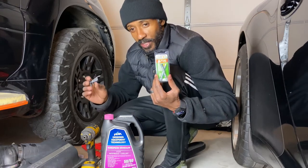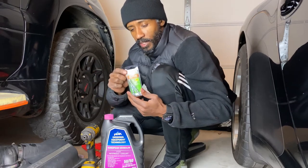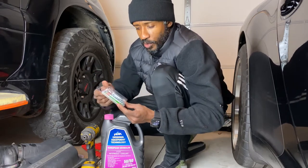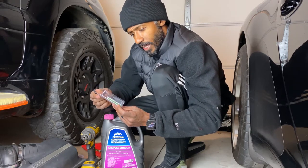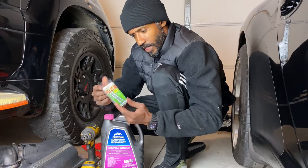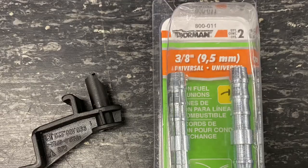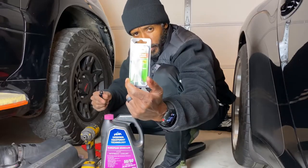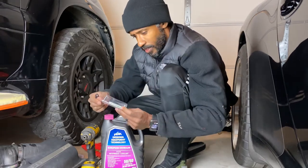You might as well just do this hack so you don't have to deal with this ever again for the time that you own this car. What I did was go to the local auto parts store and get this Dorman nylon fuel line union. It's made out of some type of steel or aluminum — it's metal. The part number is 800-011, 3/8 universal hose connectors — hose bibs, or whatever you want to call these.